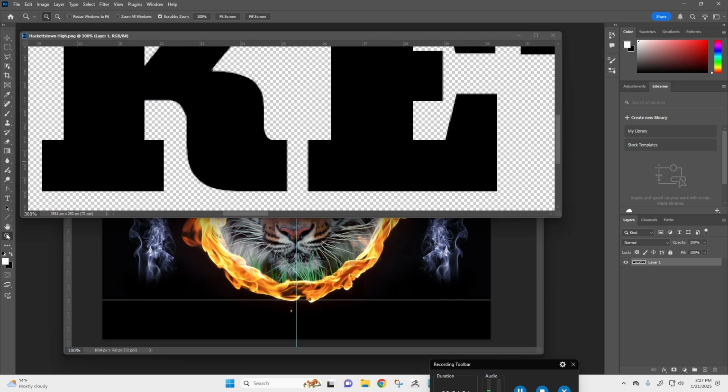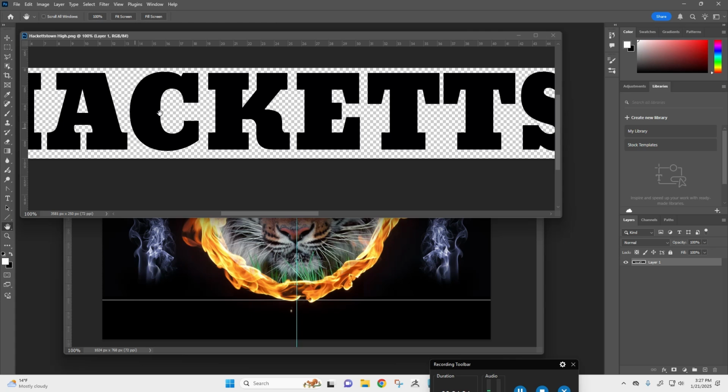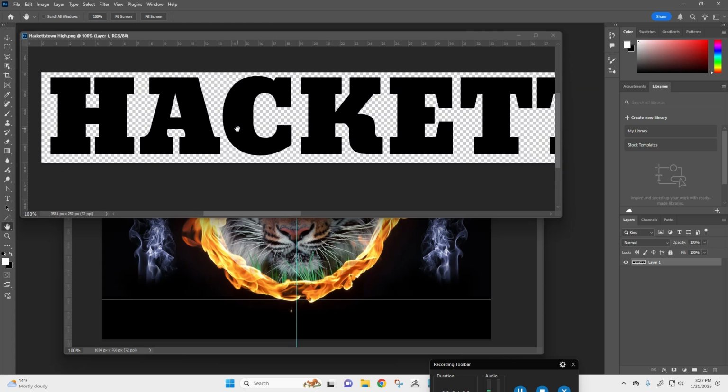What that basically is telling you is that this is on a transparent background, so there's no background here. So we should be able to just drag it over, and then you have a really nice transparent background. A PNG file format means that you have a transparent background.